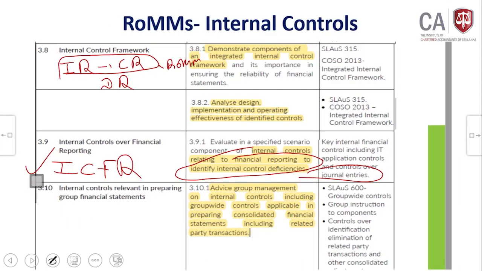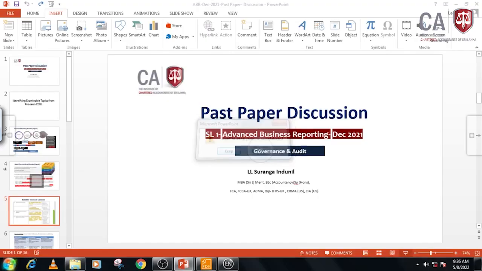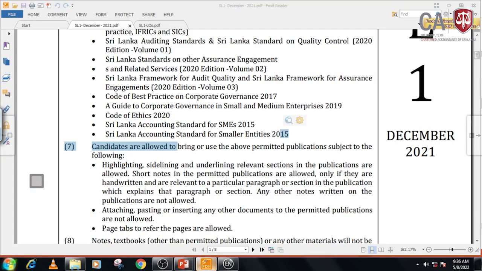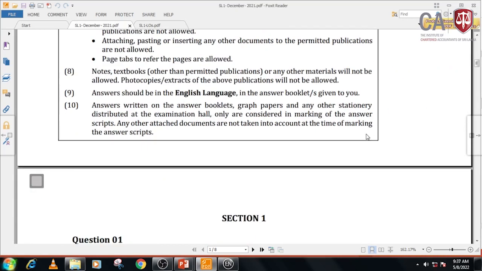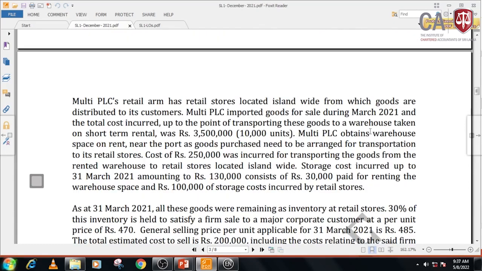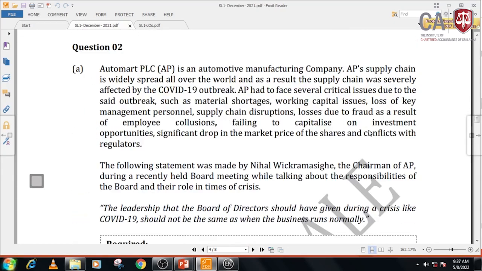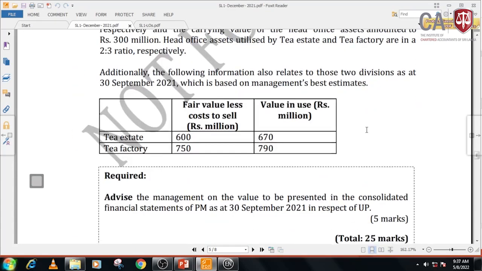Now let us look at what the examiner decided to test from this pre-seen. So let us go through that. Then like I said, we can also discuss the answer. Now I just want to draw your attention to the question, I think it's question number 3. We already looked at the analysis summary of the pre-seen. Now how the examiner wanted to test which learning outcome. I think that's question 3.